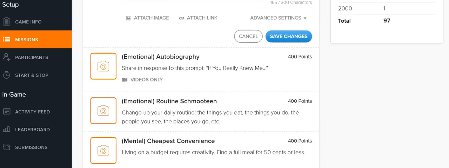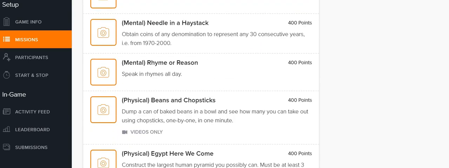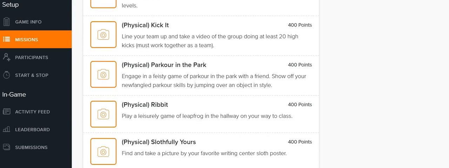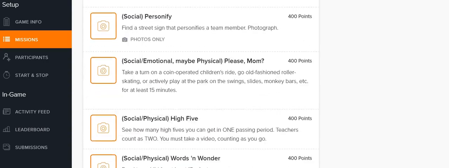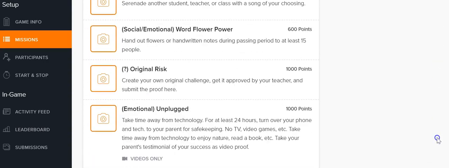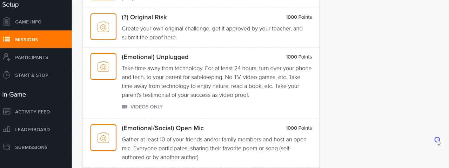All right, so you can see I have a variety here, and it categorizes as you create them by point value. So the lowest points will show up first in your feed, and then as I scroll down here, you can see some higher point values.